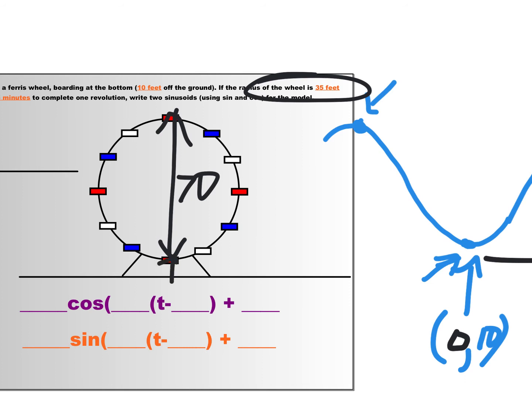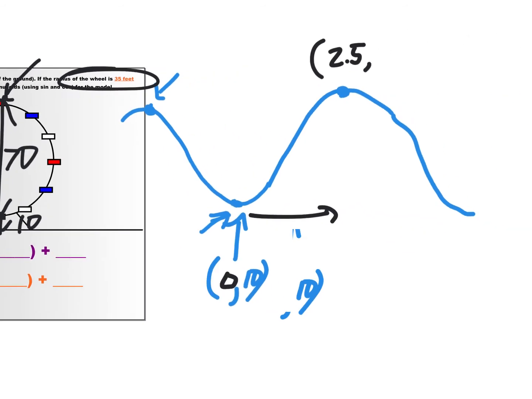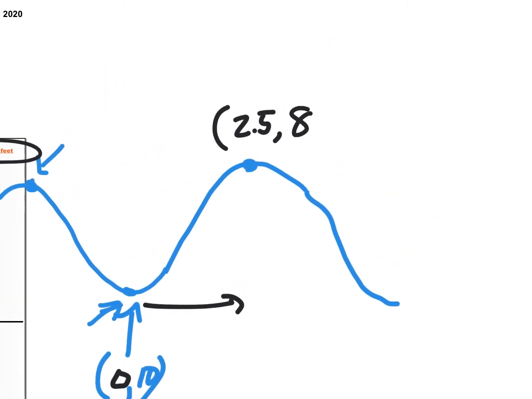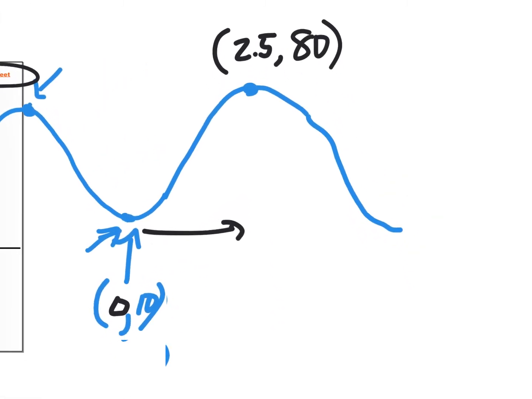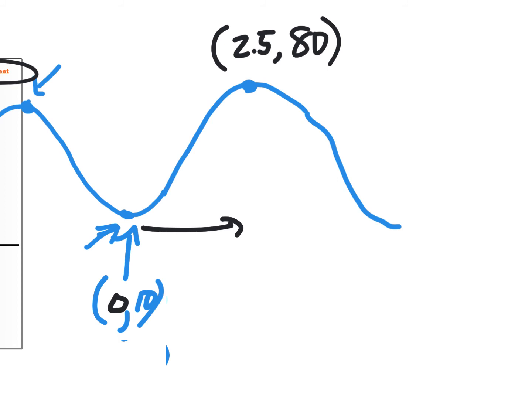60. Nope, you're at the top here. You're up here. And you're up 70 from there to there. This one's 10 feet off the ground. 80. 80, there you go. Okay, so it's 2.5 comma 80. Now that you got that, it just turns into one of these normal problems where this is super important, and would you please finish it? Figure out the equation for this thing.